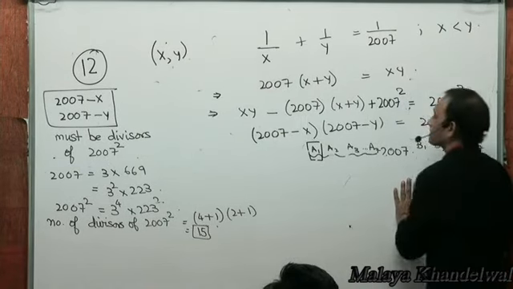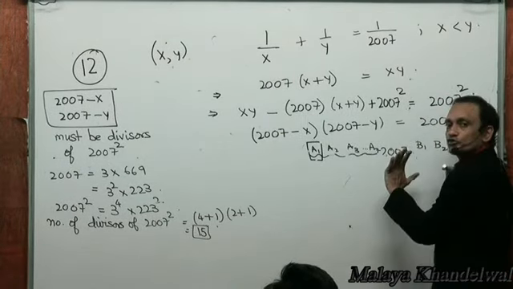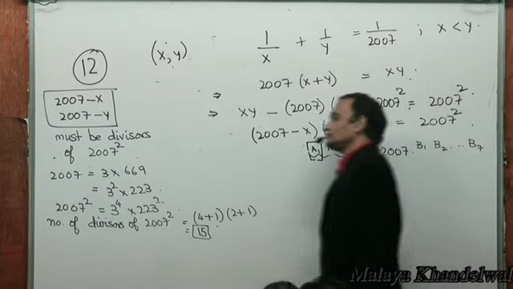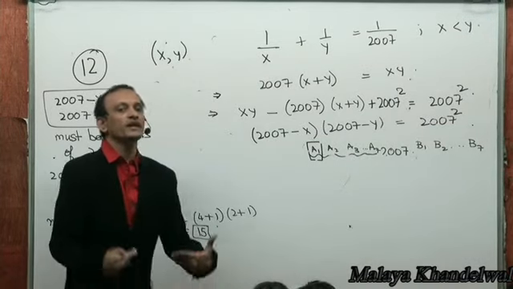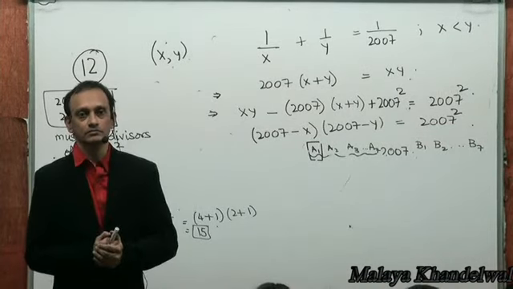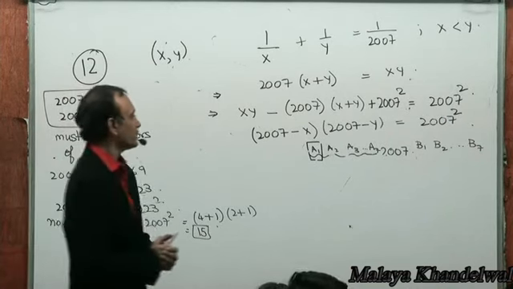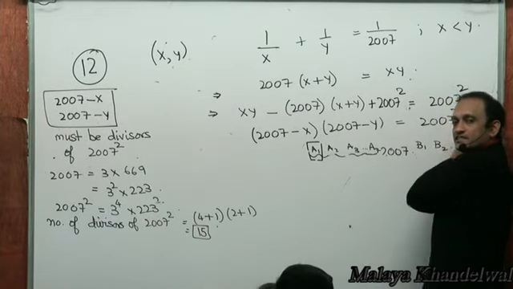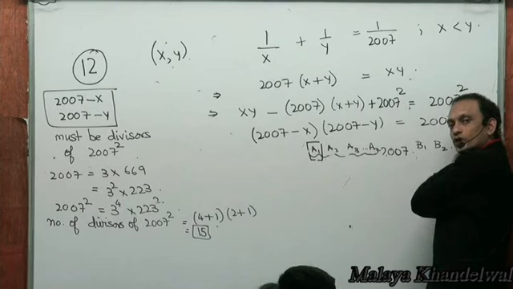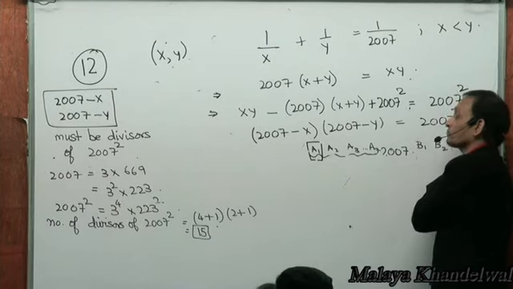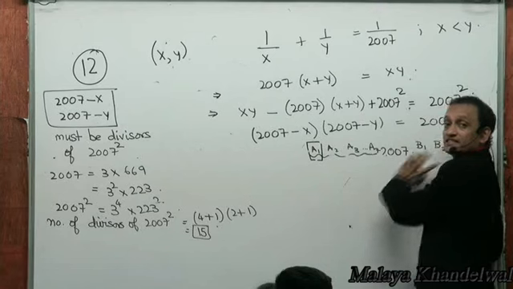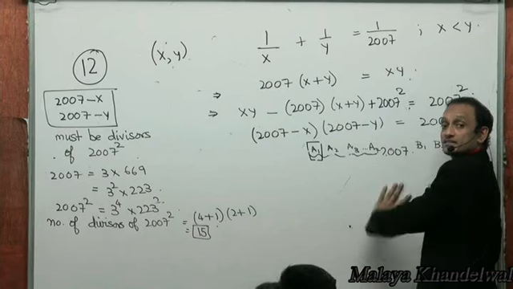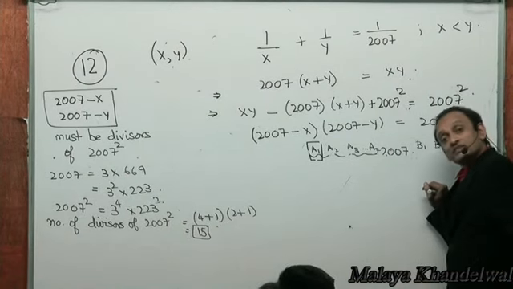See, I want to express this as a product of two factors. What are the various ways in which I could have done this? Unequal factors. Okay. I could have said it's A1 into the rest. That would be 2007 squared, right? It could be A2 into the rest. It could be A3 into the rest, A4 into the rest, A7 into the rest. Yes or no? 7 ways.